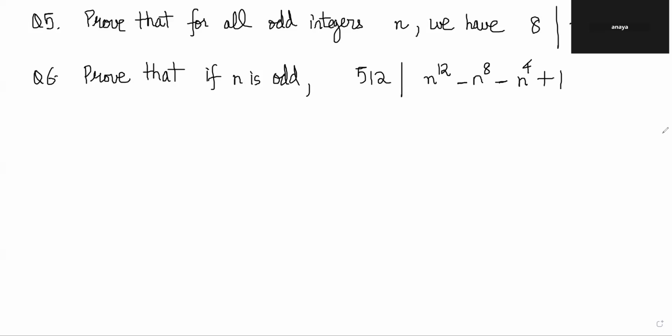Fifth one, have you gotten something? Anything? I just said let's say we have this number k, so then 8k plus 1 is going to be equal to n squared. No, you can't assume it. Why are you trying to assume it? For all odd integers, you have to prove that 8 divides this. You cannot say, let's say n squared minus 1 is equal to 8k. You're assuming what you have to prove.